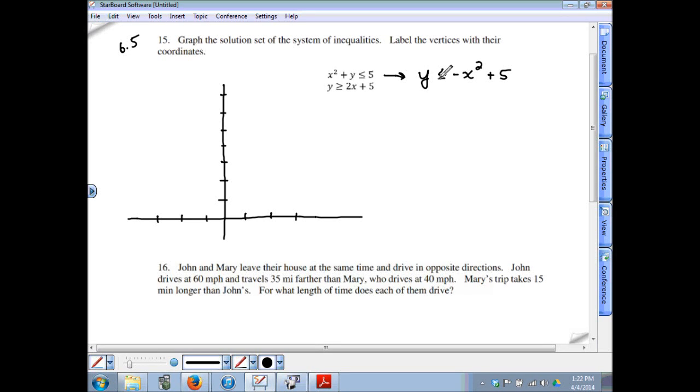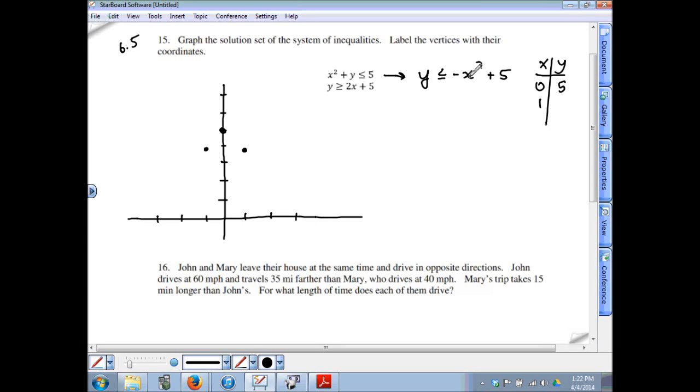So starting with this parabola again, it's been shifted up 5 units, and then it's facing upside down. Plotting two other points here of the parabola. Really what should be happening here is you need to make a table of values so that this is a little more exact. We know one of the points already is (0, 5), and that was the vertex.